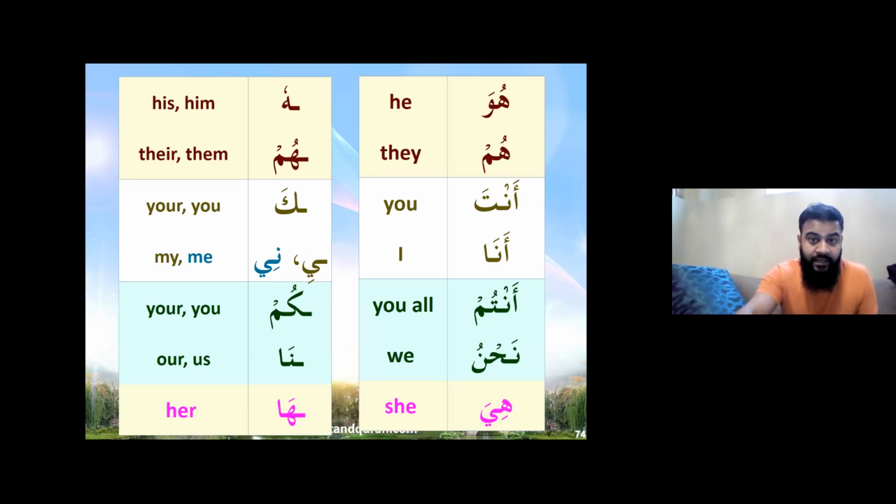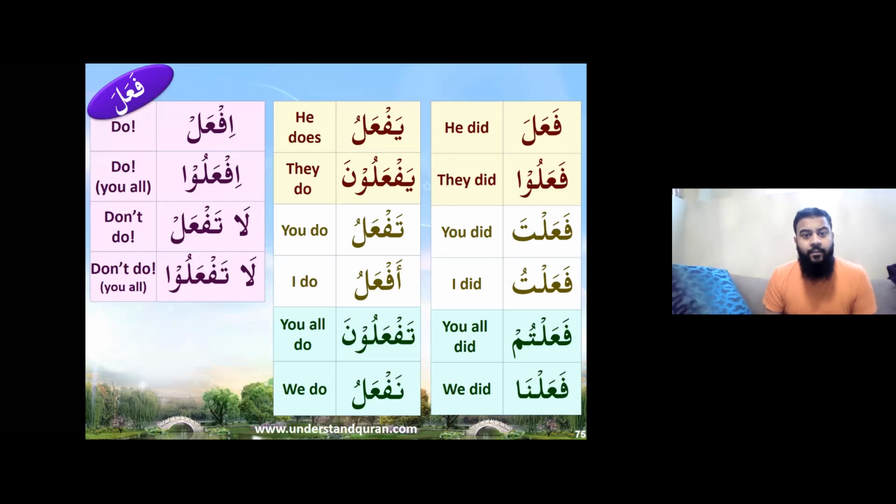This is just a reminder. It's going to be very, very helpful, and you'll see this as well. I'm going to go over this very, very quickly, but here you're going to see the verb fa'ala in all three forms, like we said. On the right side, you have the madi or the past tense. In the middle, you have the mudari, something's happening now or in the future, in the imperfect tense. And on the left-hand side, you have the amr or the nahi command form.